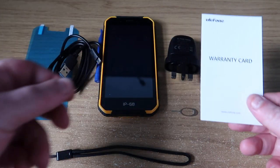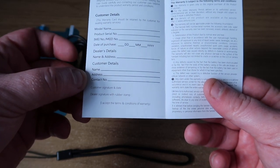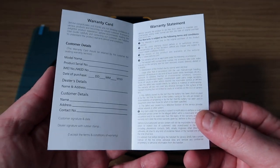We get a warranty card. So just a quick look at this. It looks like you need to fill this in. And ooh, your dealer will rubber stamp this. Interesting. If you want to read that, just hit pause now.